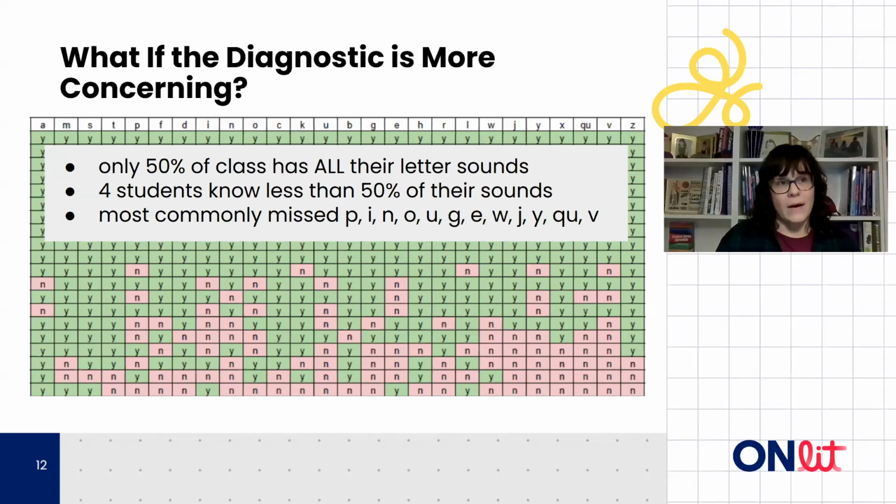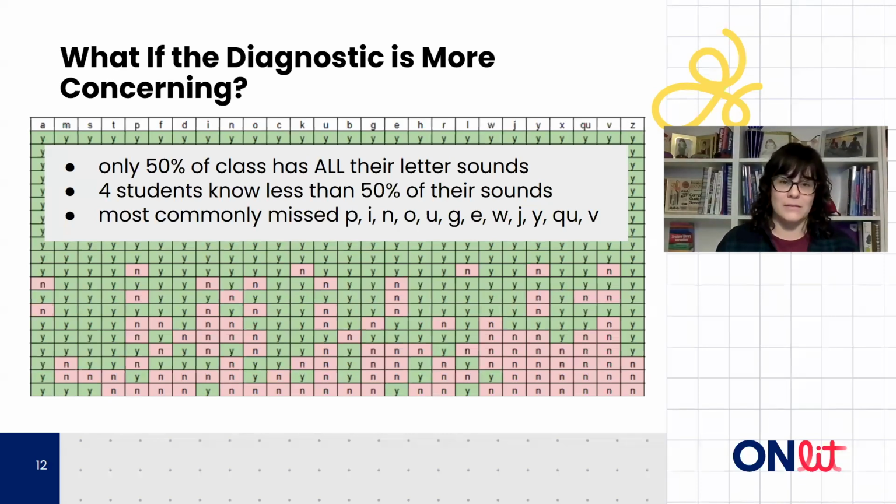So what would we do? Well, in my line of work in my classroom, what we would call this is a whole group problem, right? 50% of your class is missing what they need in order to move on. I can't small group my way out of that. I need to boost my tier 1 instruction. I need to review the alphabet, but I need to do it really quickly. I don't have time to start at letter P and go sound by sound. I have to be doing this at a very accelerated pace because I need to get to that grade 1 curriculum. If it were my class, I'd be doing 4 or 5 sounds a week.